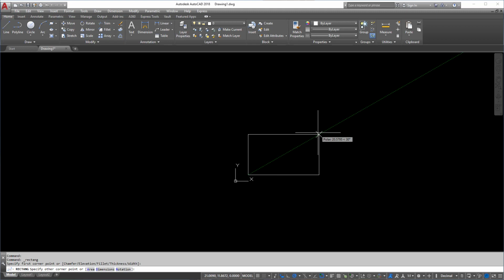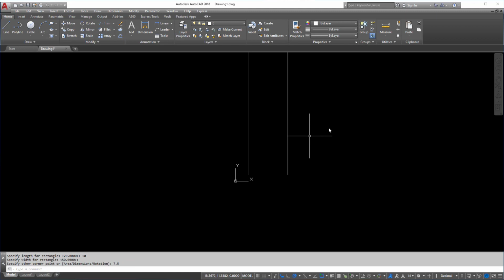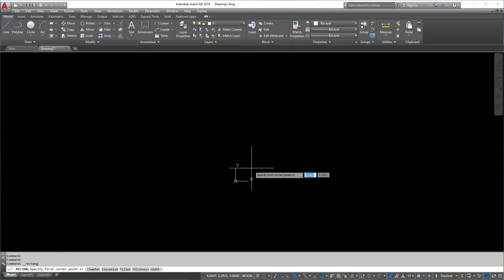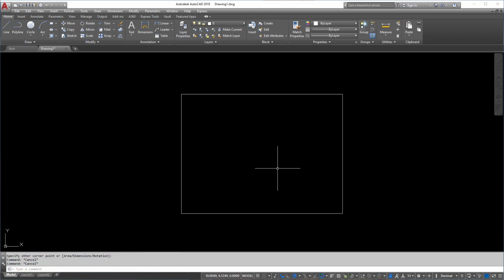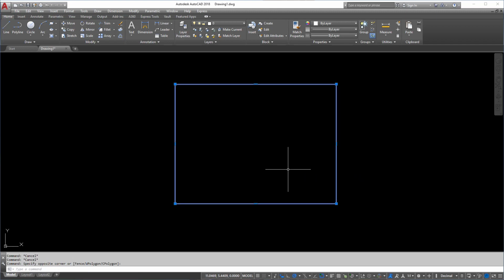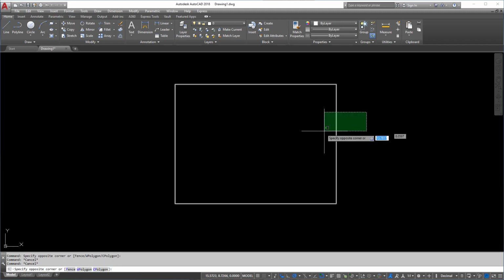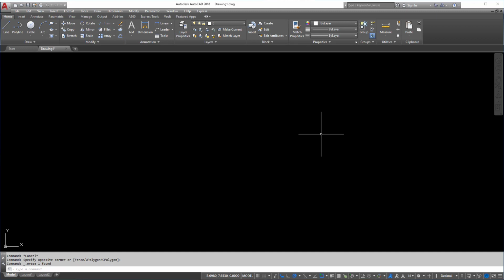Pick a point. Except this time I want to do dimensions. And I want to do a length of 10 and a width of 7.5. And it'll go through that as well. I think I might have messed that up, so I'll do it once more. So I'm going to click here. Hit D for dimension. And I'm going to do a length of 10 and a width of 7.5, and that will put this guy in here, which gives us the basis for a simple 8.5 by 11 title block. It's just like the outside boundaries of a landscape version. So again, very easy to do.